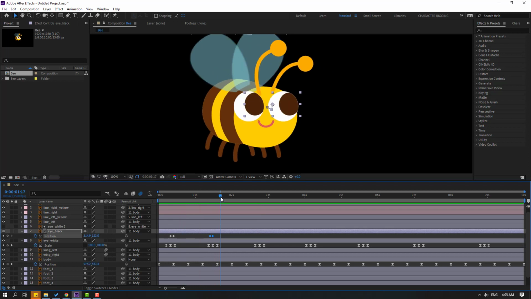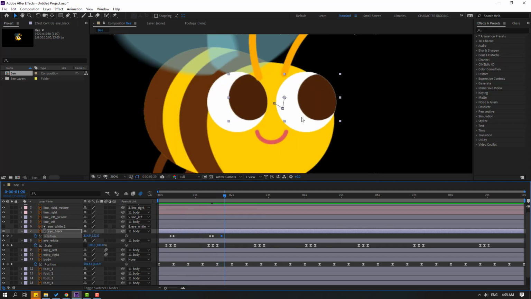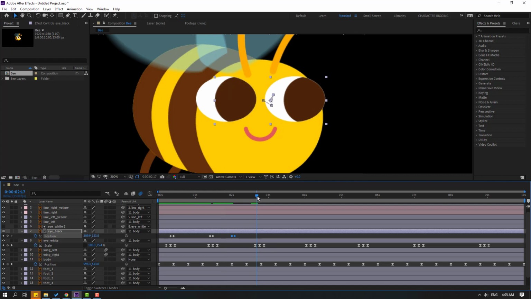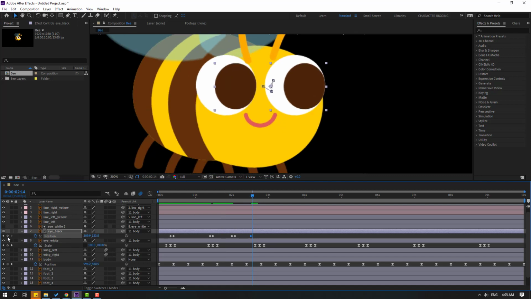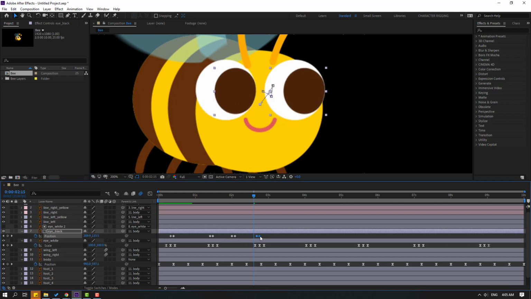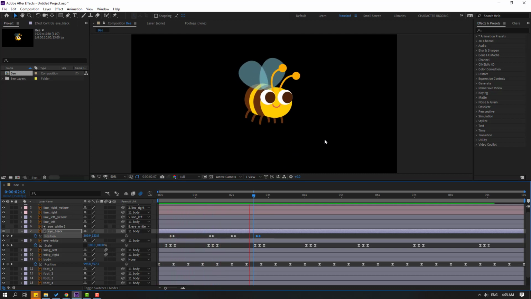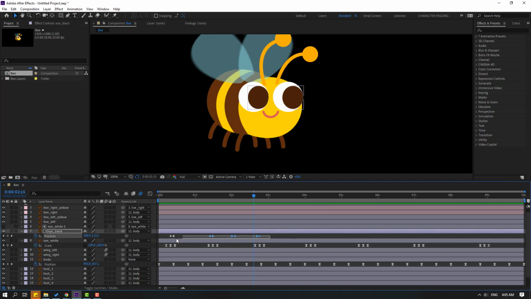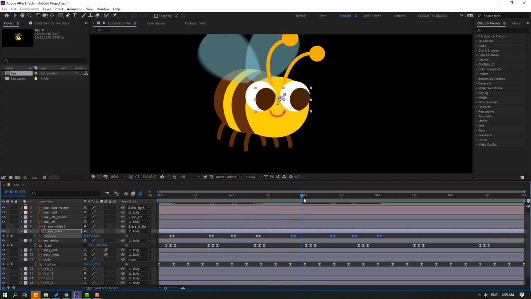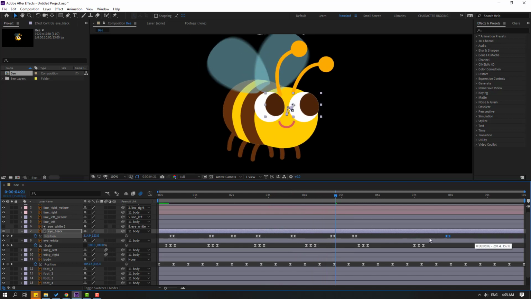Okay, not bad. And in this time, make new position keyframe again, go to 2 keyframe, let's move to here like this, and select keyframes, move to right, and go to here, make new position keyframe again, go to 2 keyframe, move to left or move down, select these 2 keyframes, move to right, let's see. Okay, not bad. Select these keyframes, make easy ease, and select these keyframes. Let's Ctrl C, go to here, and Ctrl V. Okay, and select this keyframe, move to right here, and this move to right, and this. Okay, not bad.